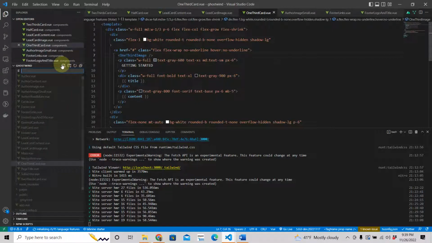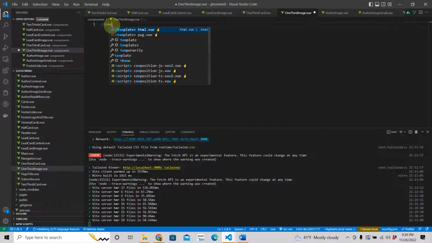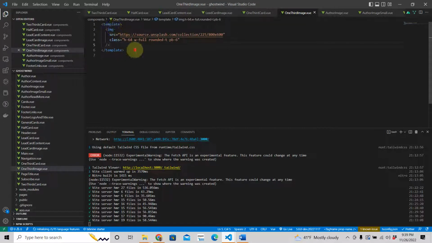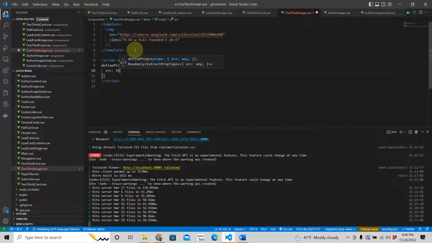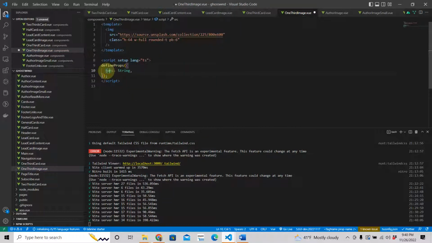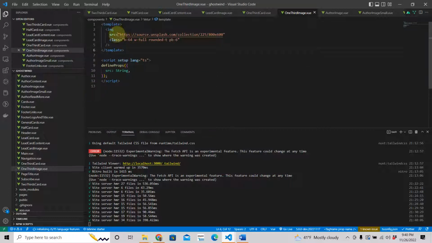And then I'm going to create a component. Just go 1/3 image dot vue. There it is. Template. Paste that image, the source, right? So we're going to write script setup. You can use TypeScript if you want. Define props, and we're just going to call it source. Now you could call it something else, but because it's an image and we use images a lot in HTML, I think it's just better to call it source like that. So add that, and then you're just going to say source.